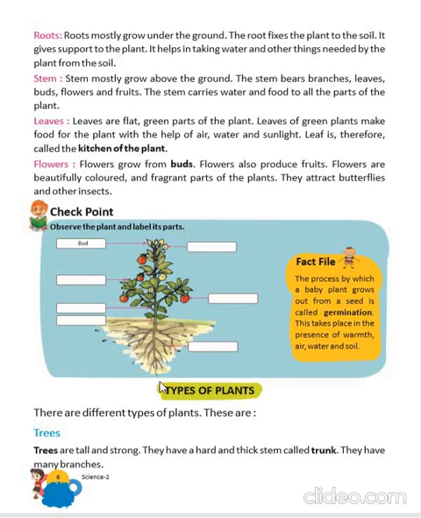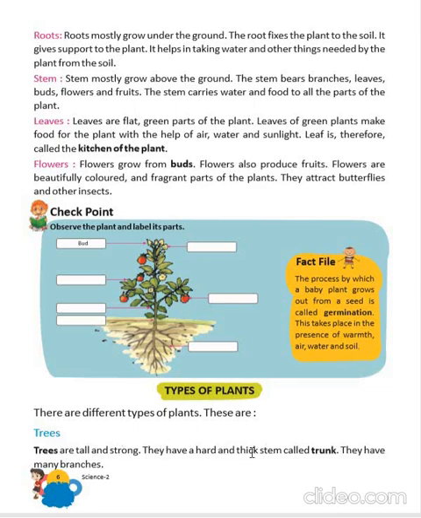Now come to types of plants. Children, we have seen different types of plants around us. So, there are different types of plants. These are trees. Do you know what are trees? Trees are tall and strong.